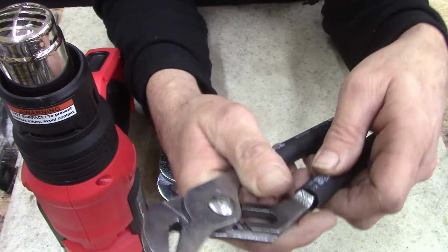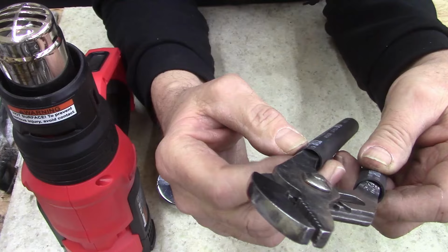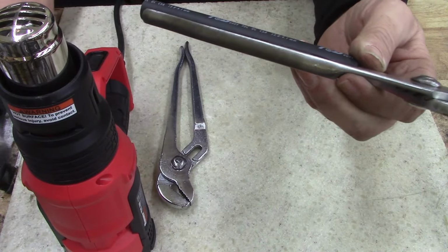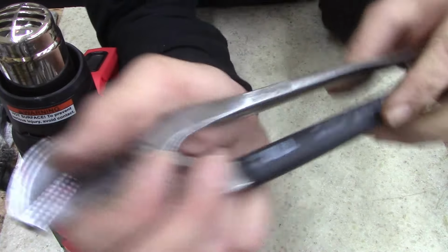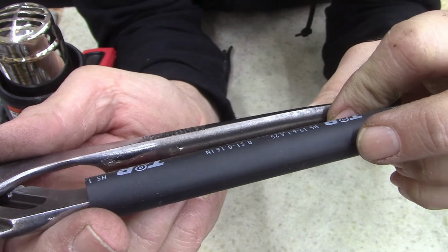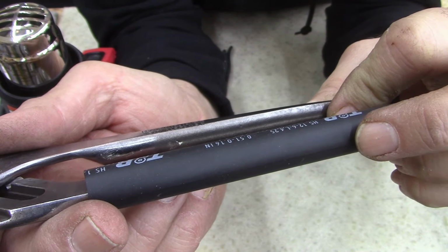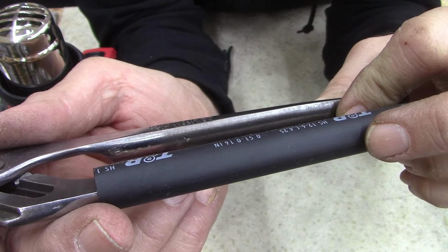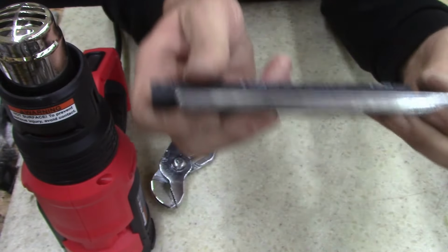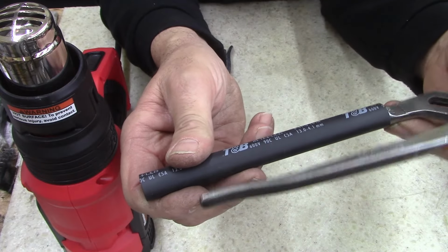My pliers. I think that's what I'll do. I'll just cover it all the way up. Just to show you, Champion DeArmitt, I don't know, Meadville, Pennsylvania. But my pliers, my tools, my rules. I'll do it my way.